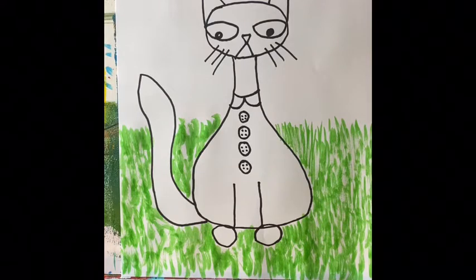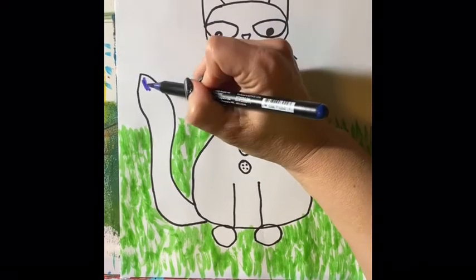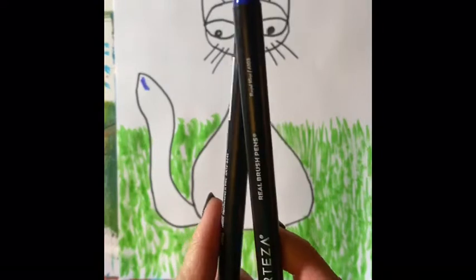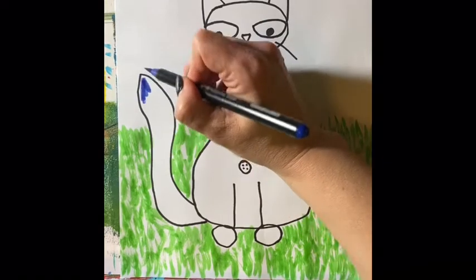See if I can. Pete the Cat is blue, so let's color his tail blue. Ooh, that's kind of a purple and I don't like that one. Let's see. Look, those are almost the exact same color. Let's see if this one's more blue. More blue. Yay, blue! Okay.